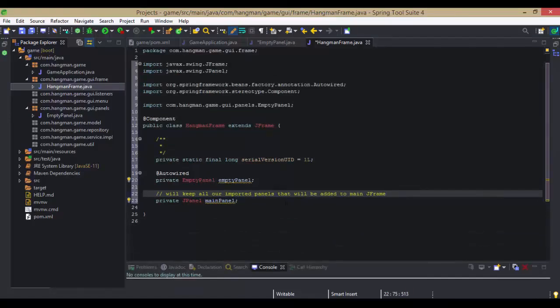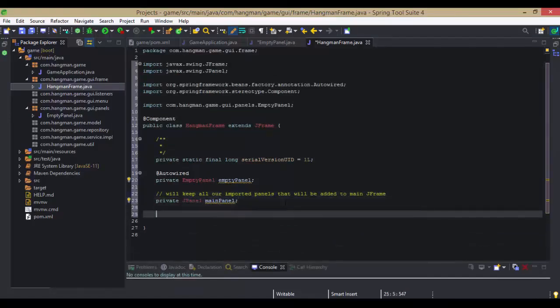So imagine that we will import all our created panels, add them to the main panel, and this main panel will be added directly to the JFrame. We also set up a simple constructor.